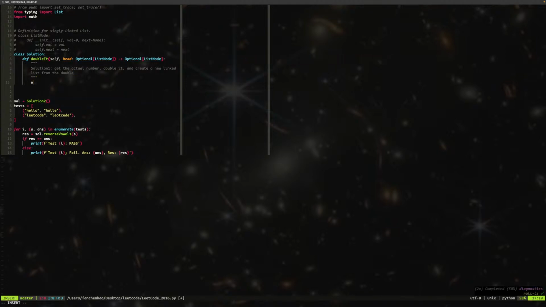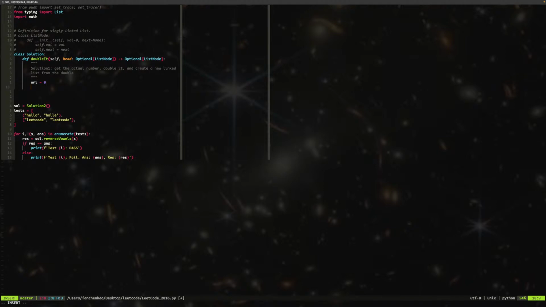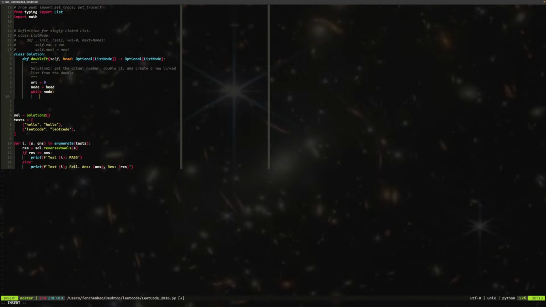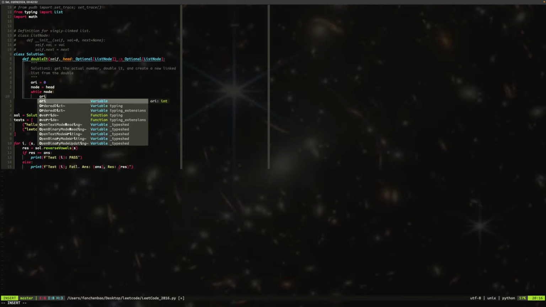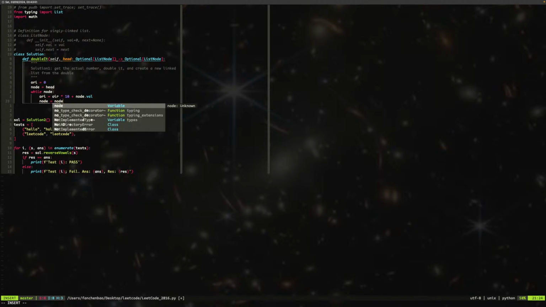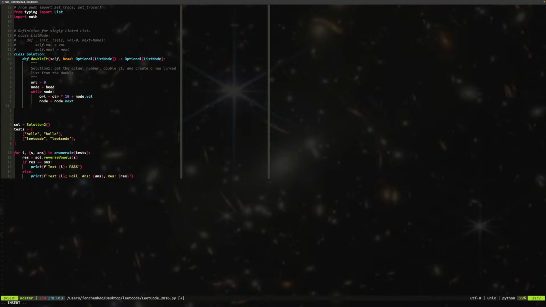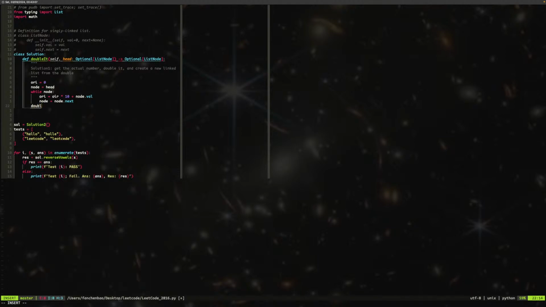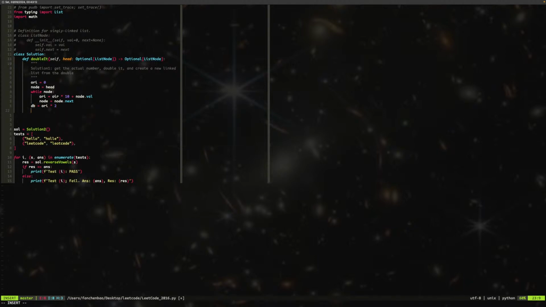Alright, so we can say original is 0 and node equal to head. While node: original equals original times 10 plus node.val, node equals node.next. Okay, and then double equal to original times 2, right?